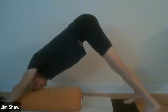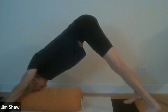Arms and legs extended straight. Allow your forehead resting on the prop to bring a certain calm, supported, again, samasthiti place. And even your mental activity can quiet as you rest your forehead on the prop.